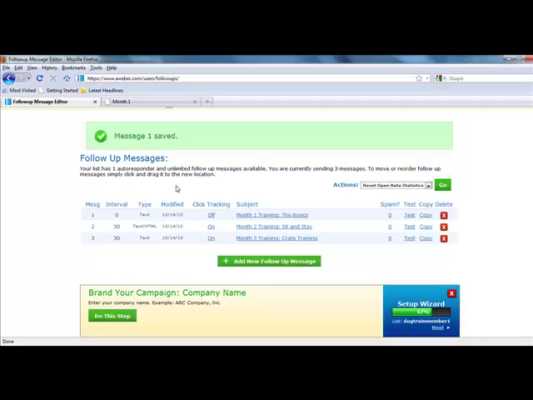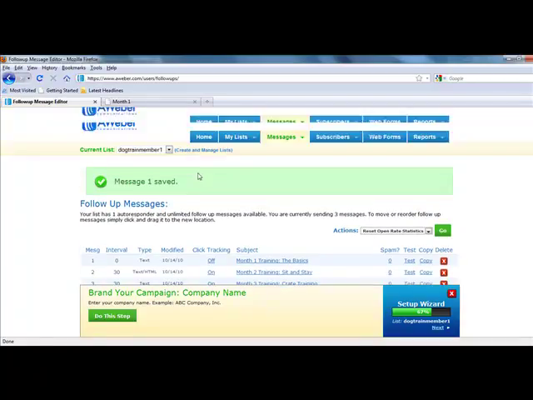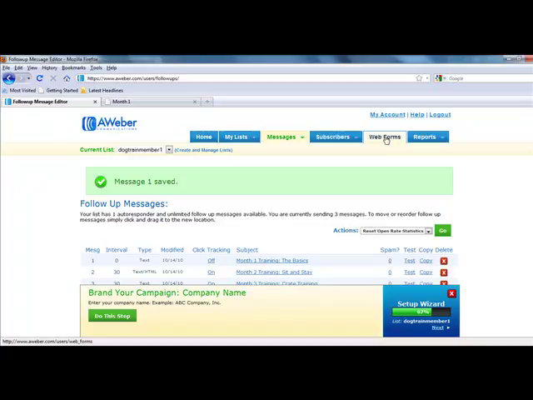And once you have that set up, all you need to do is grab the web form and put it onto your download page for them to access their training, and it's going to automatically activate their membership, while at the same time billing them, and delivering their content every single month. So it's going to work out well for you. You get a nice residual income stream. And it's a very basic way to set up membership websites.